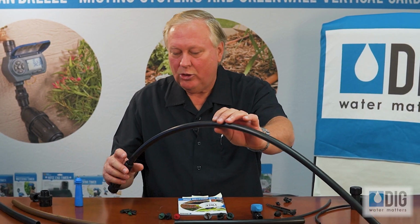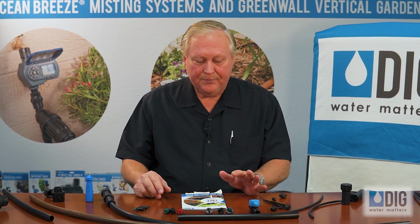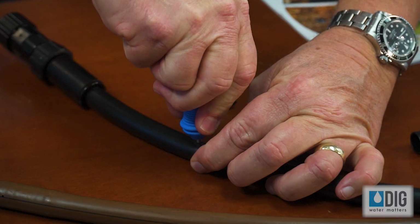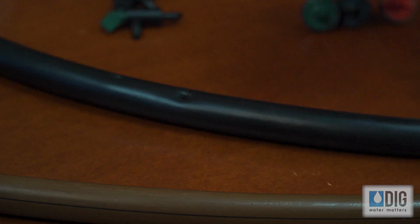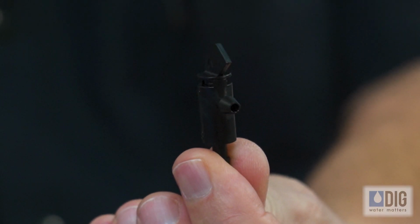And then what we're going to do is we're going to go through a variety of emitters and drippers. And like I said, the only tool that's needed is a hole punch. So I'm going to punch a couple of holes into this tube. And these first couple of holes, we're going to insert a family of drippers called flag drippers. Has a little flag on the top.